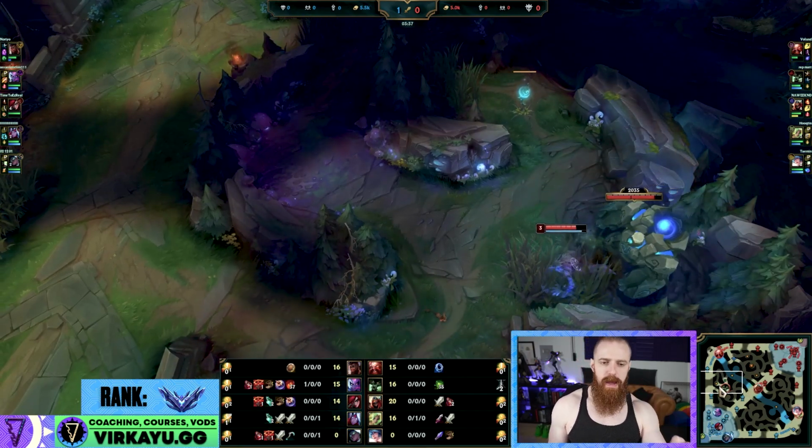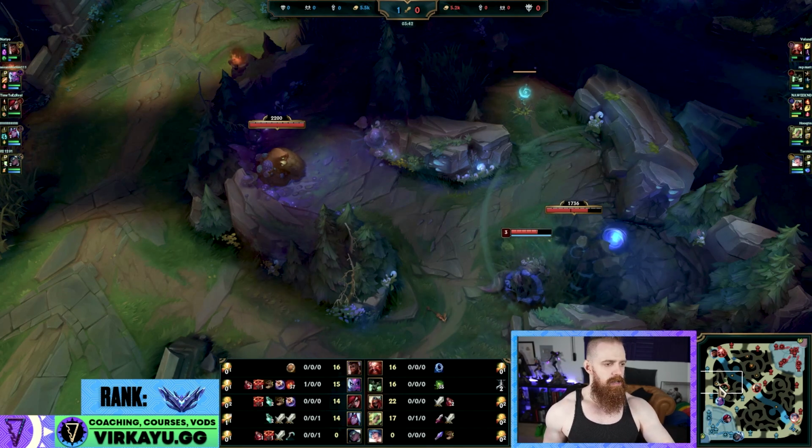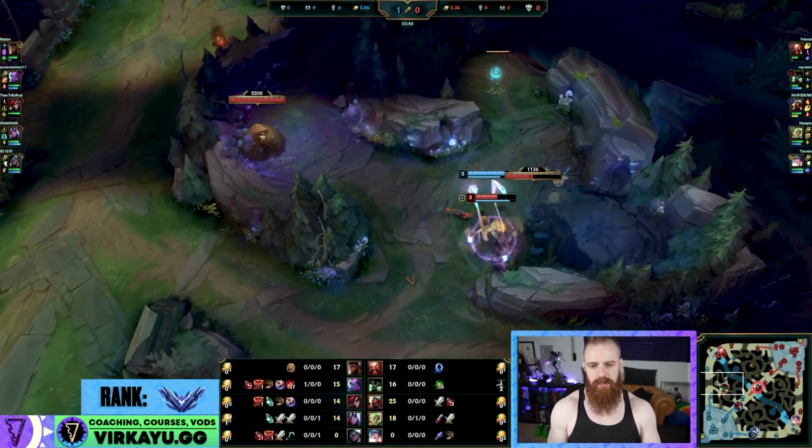Because the 20% damage reduction to the camps as well means that you're not going to be able to get a whole quadrant and get out. You're not Graves, right? You're just straight up not Graves. And now the Evelynn's going to shove right here as he's doing this. It's absolutely ridiculous. She's going to have Dark Seal plus boots.